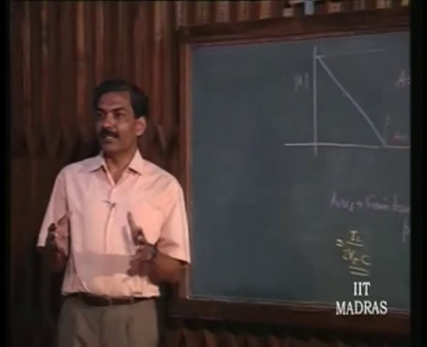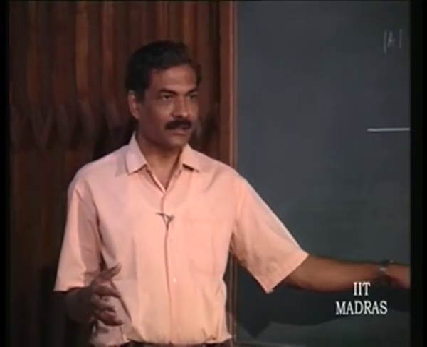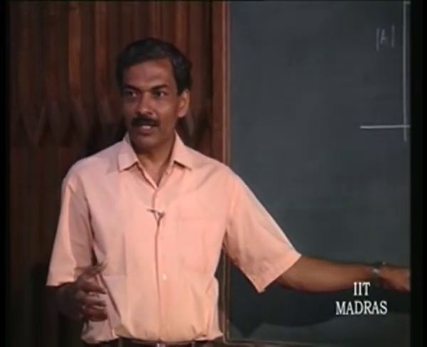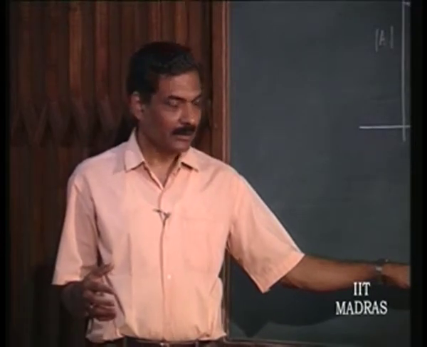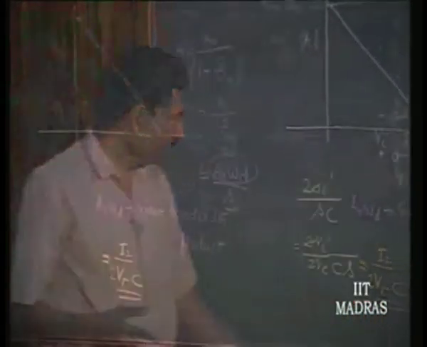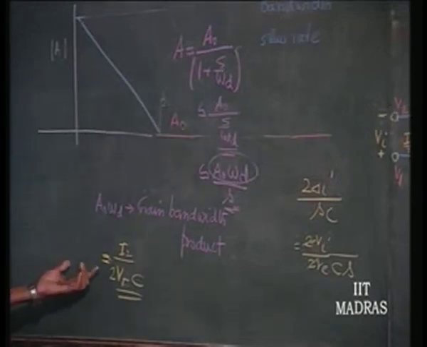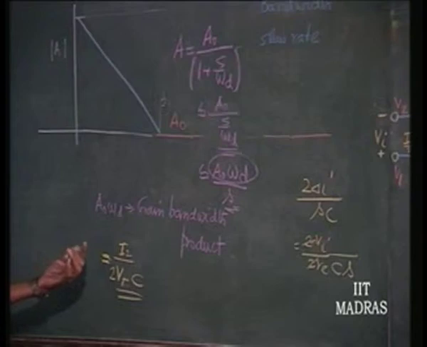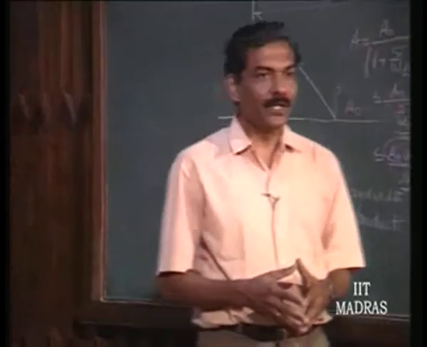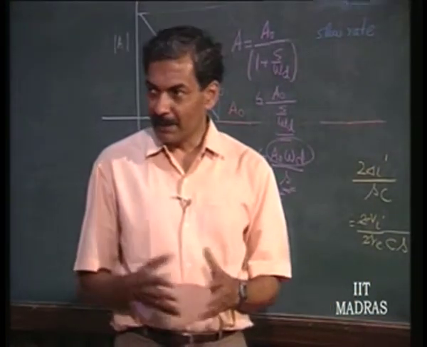Now, we know the designer knows the operating current of this transistor. It is of the order of microamperes. C you put of the order of picofarads. Vt already you know. Then if you do this, you will get gain bandwidth product. This is actually omega. You have to convert it into F. So, 1 over 2 pi you have to make. Then it will be of the order of megahertz. Automatically you get it.